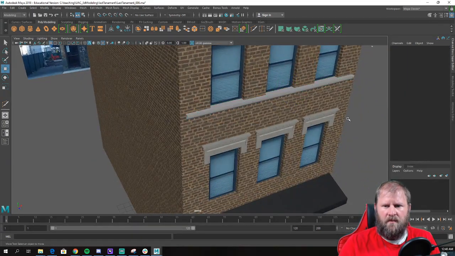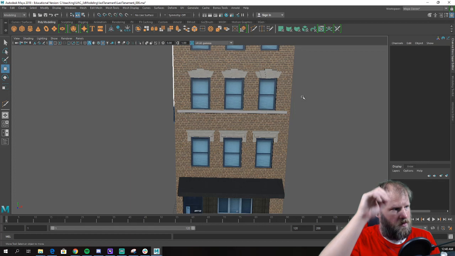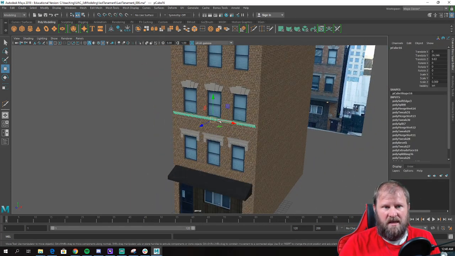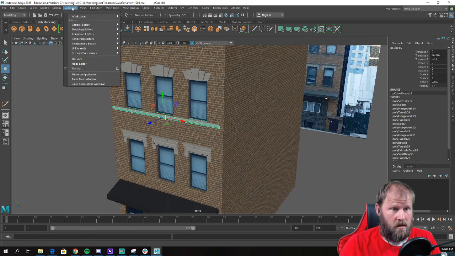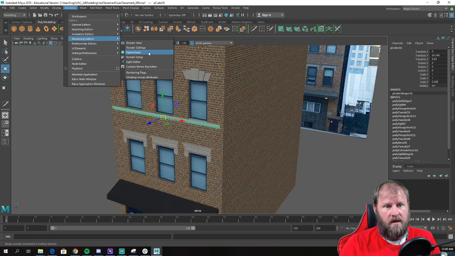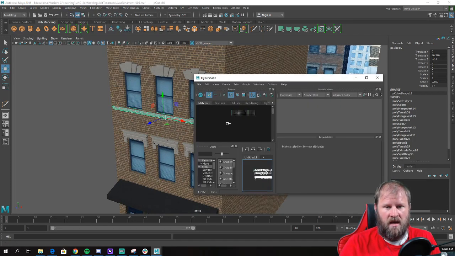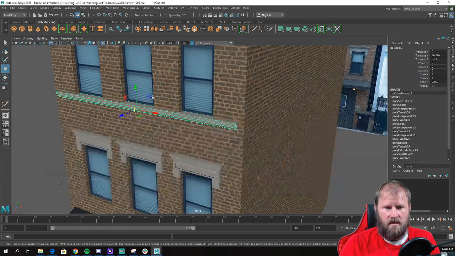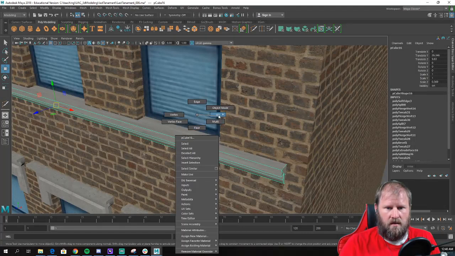We got a thumbs up from Alex. That means we're doing okay. Control save, we're going to save this. Let's do a little bit of UV unwrapping. I'm going to go to our render editors, Hypershade. And I'm not going to stop talking, man. I'm going to talk. I'm not going to ever stop talking.